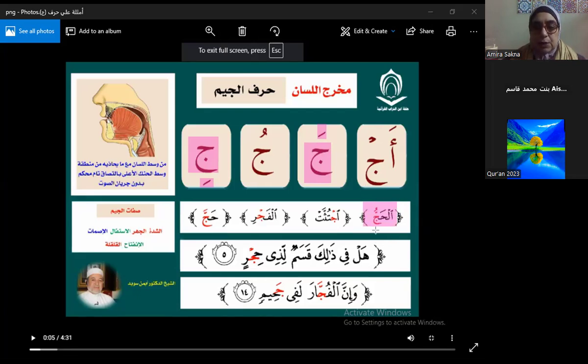الحج. Here we have Jim with shadda and dhamma. So two G's: the first one with sukoon, and the second one with dhamma. The first one, I will not be able to apply qalqala, even if it's with sukoon. We say this more than one time: if the letter has shadda, the first letter which has sukoon, I cannot apply qalqala. It's natural. Do not worry. Al-hajj. Sorry, it's dhamma. Al-hajju.